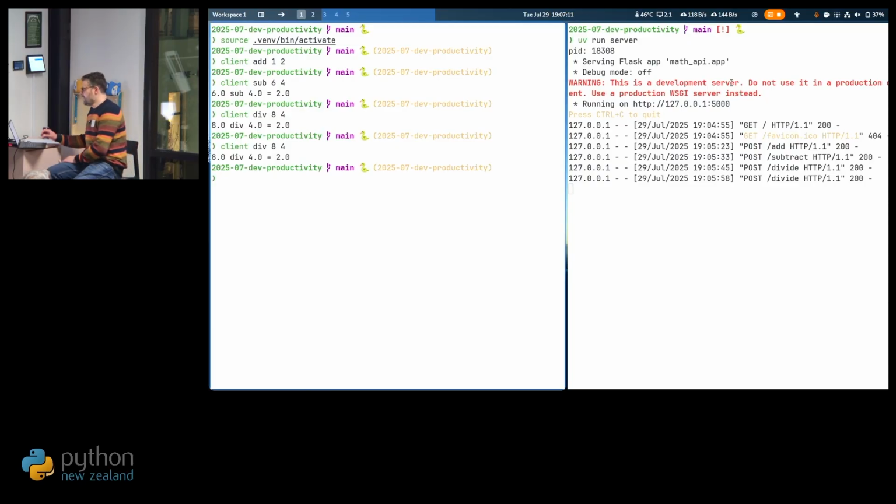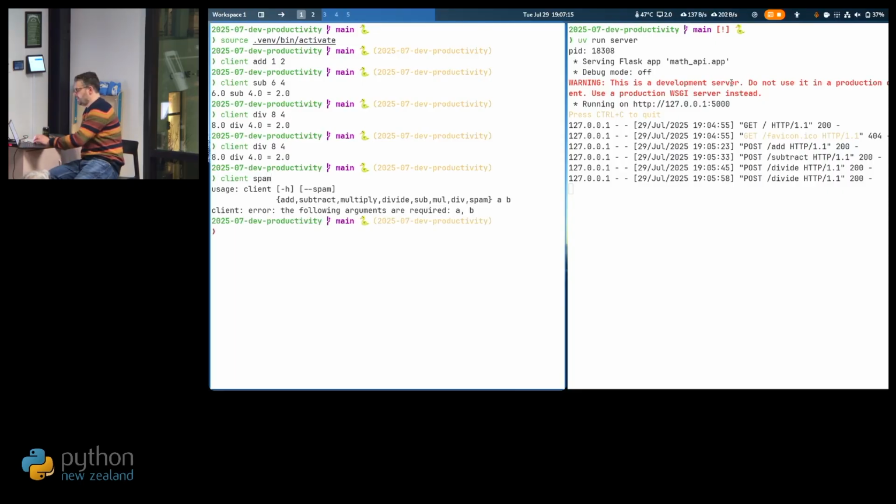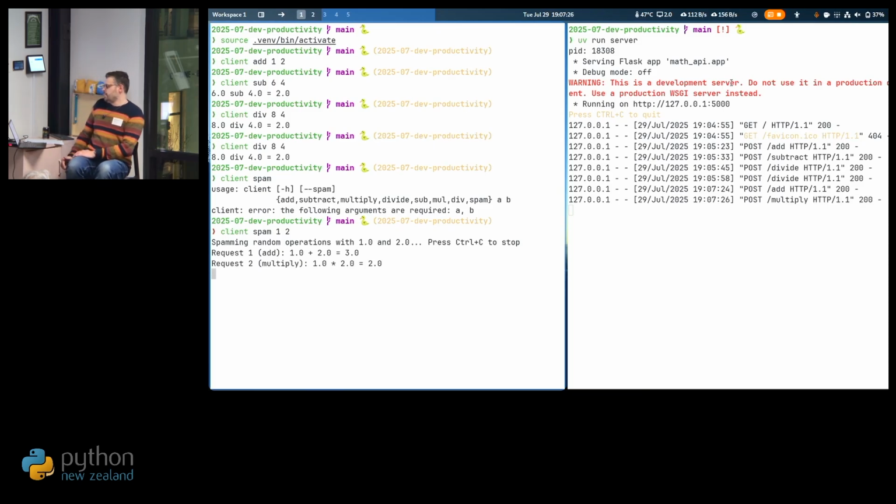So what we're going to do, the client has this thing called spam. Hang on, it needs 2 numbers. Doesn't matter. So this is just going to keep calling the API, just to keep it busy.